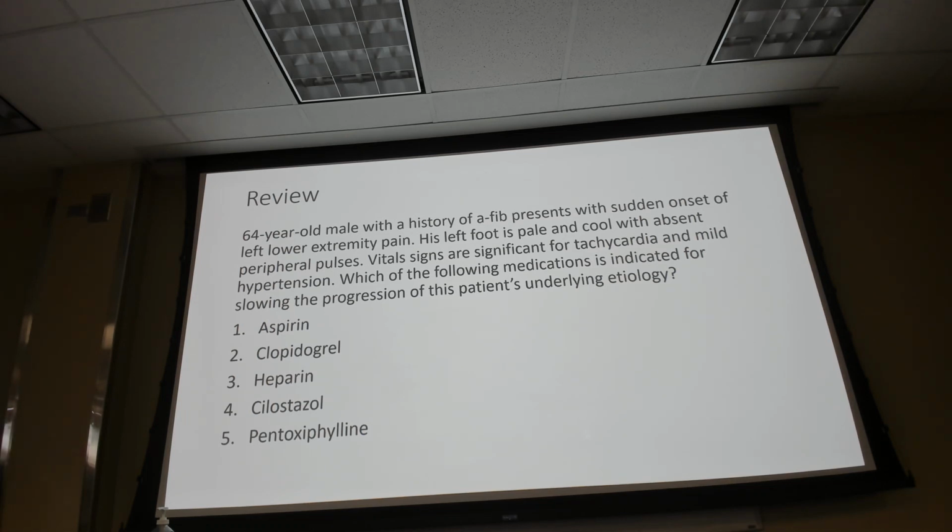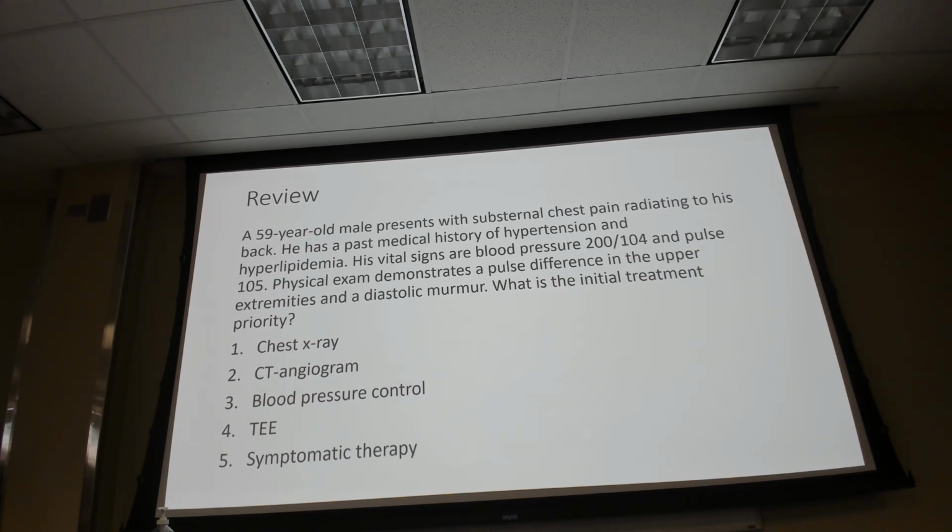So those are going to be for like peripheral arterial disease. So those are like our claudication patients. Those are the two. I mean, cilostazol is probably the most common one we get for that, for improving those symptoms. All right, what do y'all think of this one? This one should be the easiest.